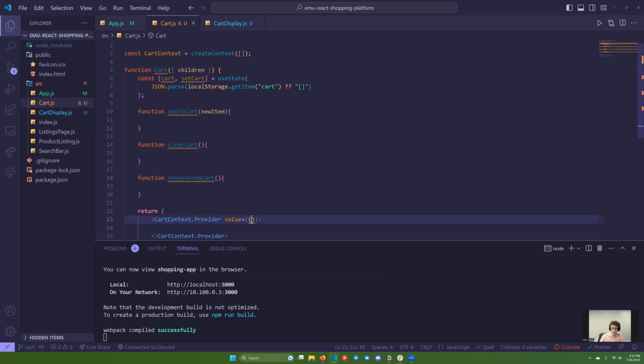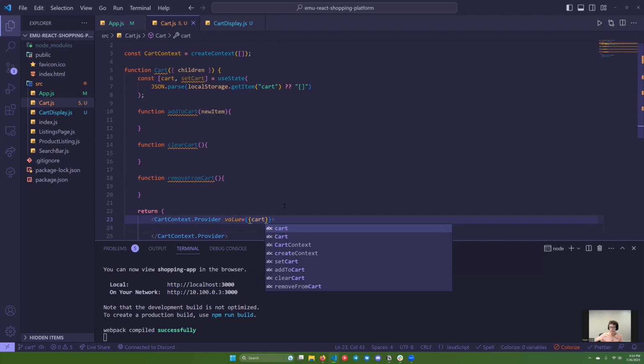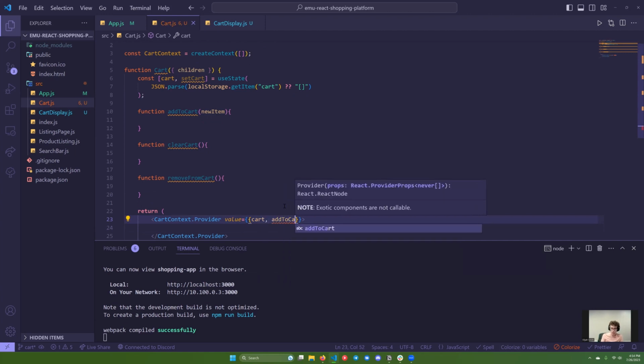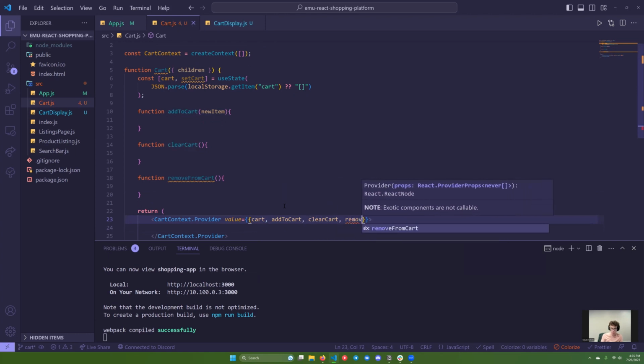And this object is going to have everything that we want to expose to our children. So we want them to be able to get whatever's currently in the cart, but not set it directly. We don't want to pass them setCart because that's dangerous. But we can pass addToCart. We can pass clearCart. We can pass removeFromCart.